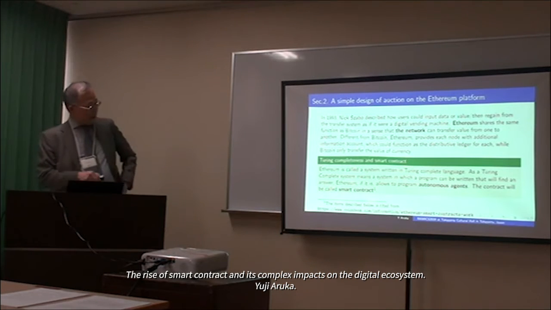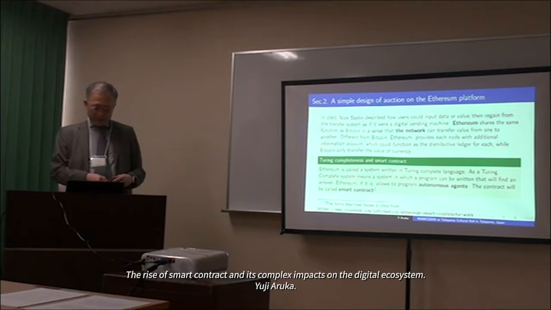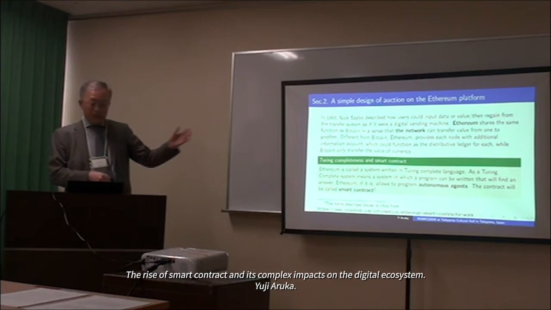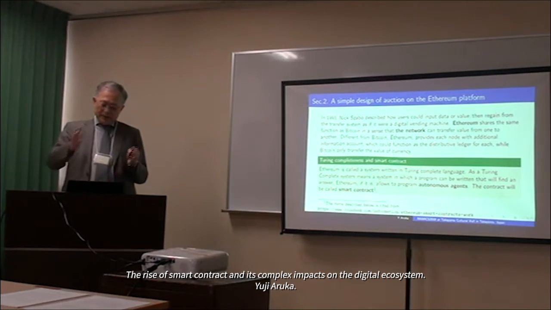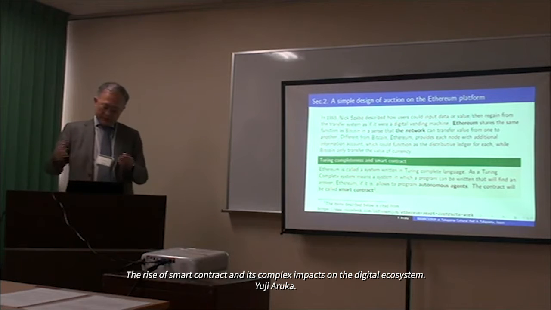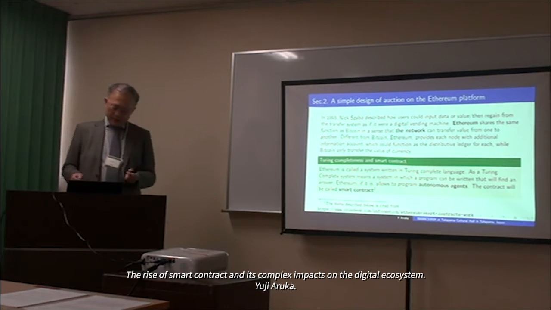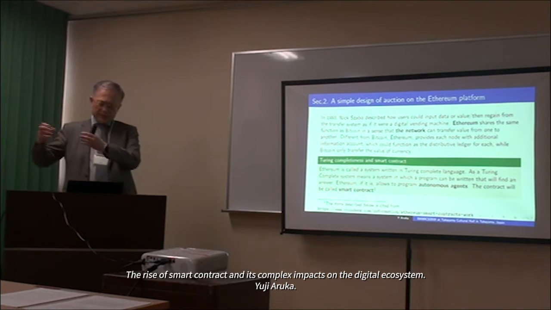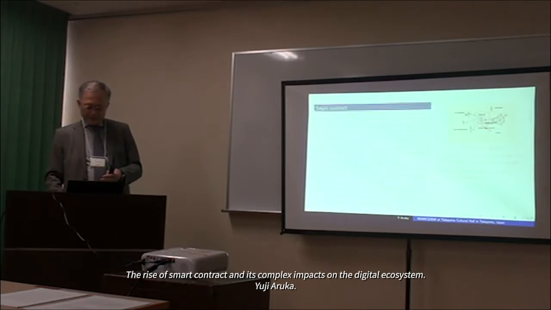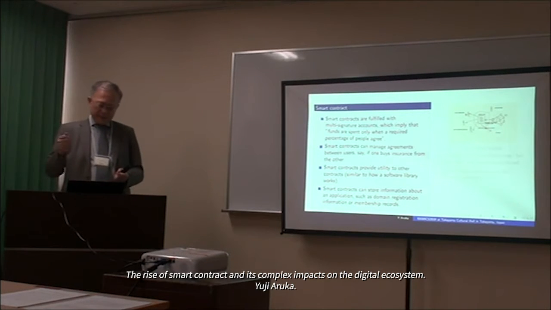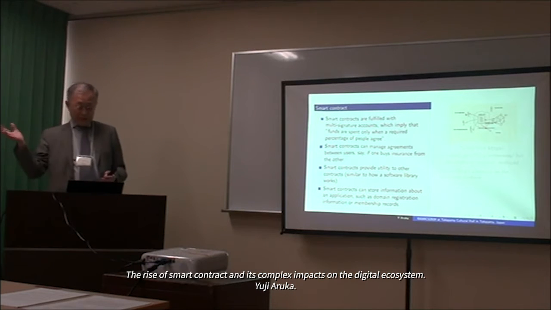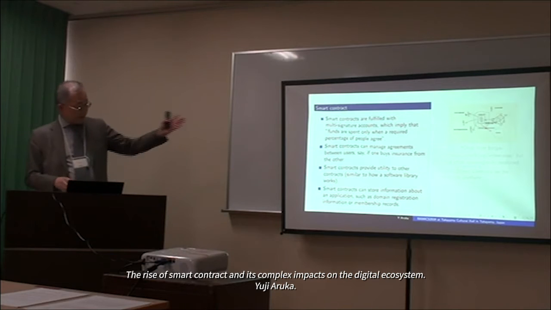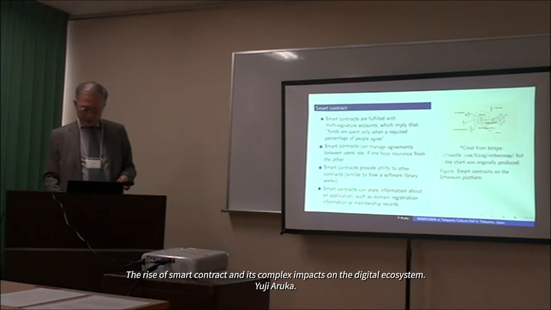I already mentioned the P2P network in particular, and the Ethereum platform fulfilling Turing completeness. The difference between Bitcoin and Ethereum is that Ethereum can add several pieces of information. Ethereum can accept the accounting information on each node. But the remaining time is 5 minutes, so we'll skip the explanation of smart contract.